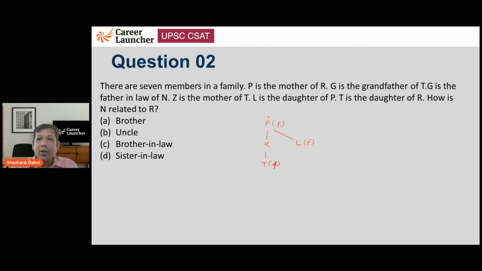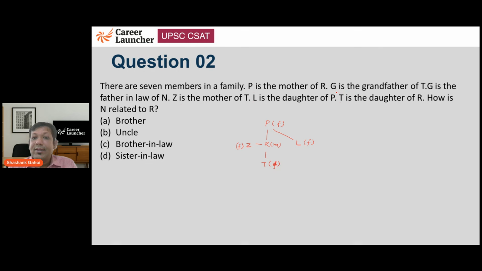Okay. Now I'm going to come back to the previous statements. T is the daughter of R. Z is the mother of T. It means Z is the mother of T. मतलब जो Z है वो T की माँ है. So it means Z has to be female. And T जो है वो R की daughter है. इसका मतलब R जो होना चाहिए कौन होना चाहिए? R should be male. So basically यहाँ तक ये चीज हमने figure out कर ली.